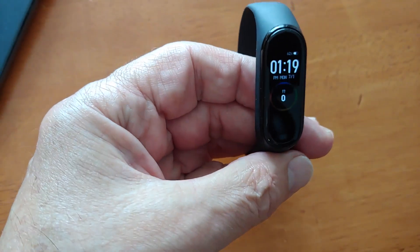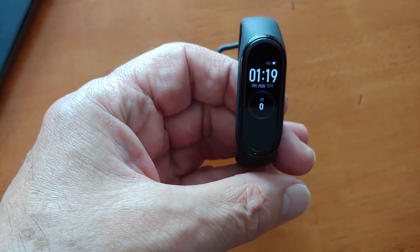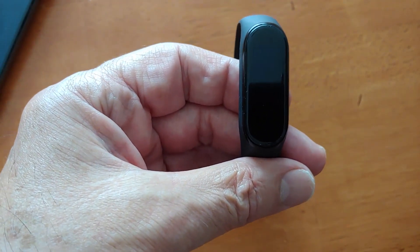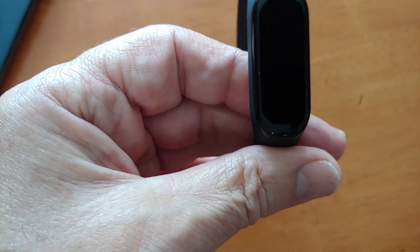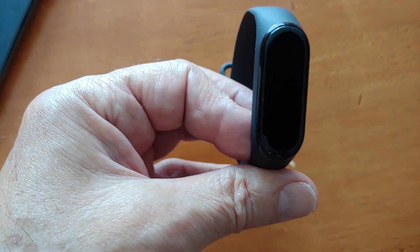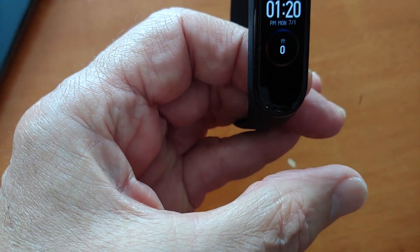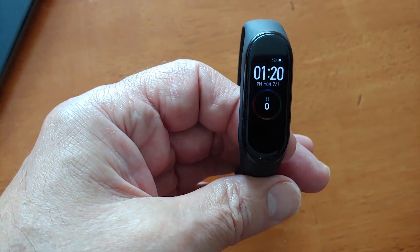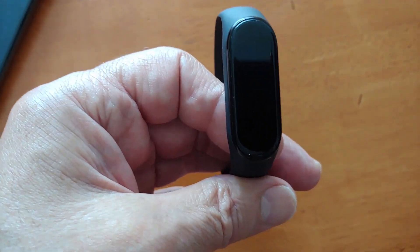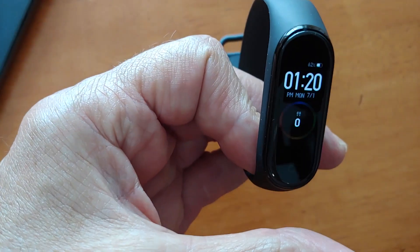Yesterday, when I got it working, I showed it to my granddaughter. I bought it because it keeps track of the amount of steps I take. And she looked at it and said, 'That's a Fitbit.' I said, 'What the heck is a Fitbit?' I guess they make those like that — I did not know that. I said, 'Well, that must be something only young people know about.' Well, lo and behold, a few hours later we were over at my sister's house — she's 80 years old. I showed her my watch and she said, 'That's a Fitbit.' So here I thought I was a tech guru and I had absolutely no clue what a Fitbit was. It seemed like everybody knows but me.